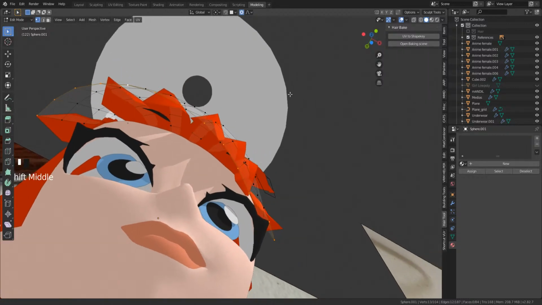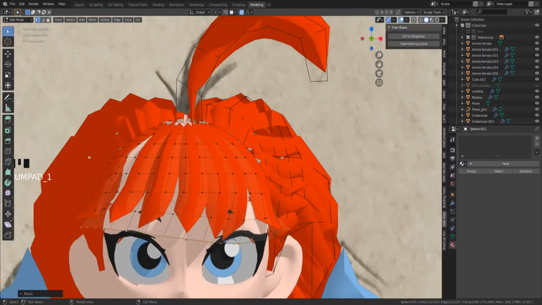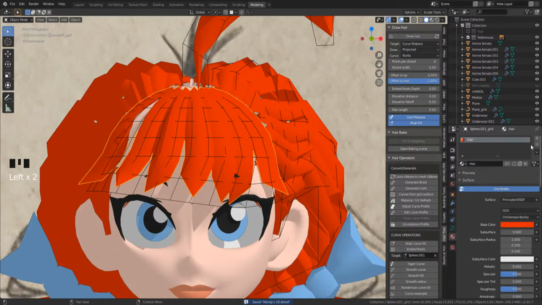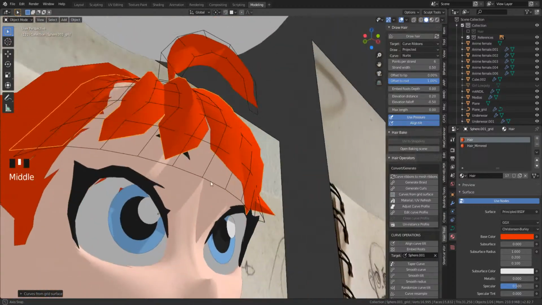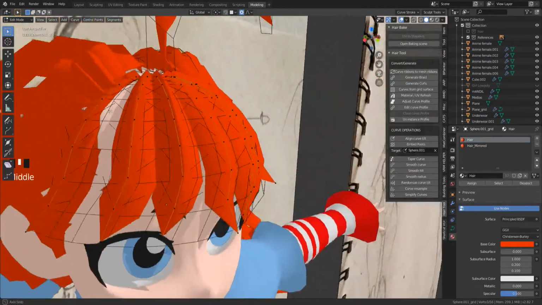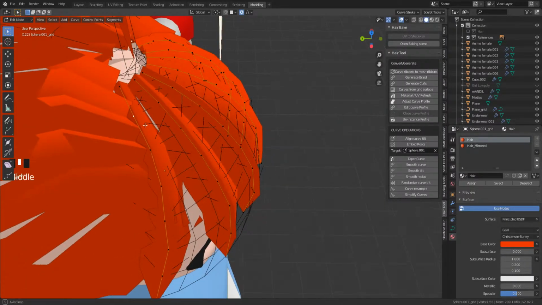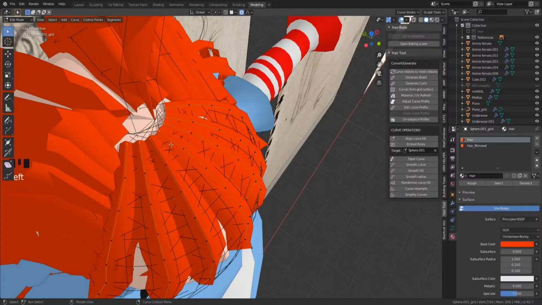Hey Natsuru, how are you? We're working on this model from a drawing that I made a long time ago. This was supposed to be my first VRChat model, but the results weren't as expected, so I decided to just drop it.